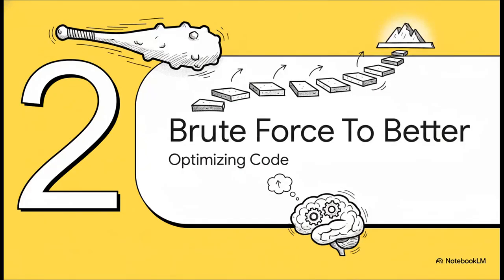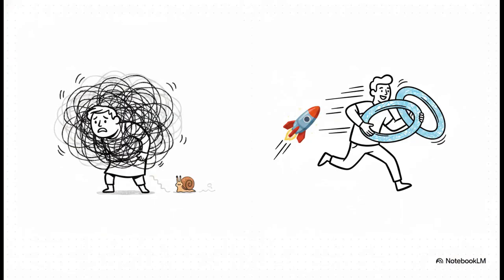Moving right along to Section 2, brute force to better. Now, imagine you're in the hot seat. You rarely want to just jump straight to the ultimate answer. You really want to show the interviewer your analytical progression. So the most obvious initial approach is the brute force method. Honestly, this involves some pretty chaotic heavy lifting. We're talking 3 nested loops to physically generate every single possible subarray, calculate the sum completely from scratch every single time, and then track the maximum.